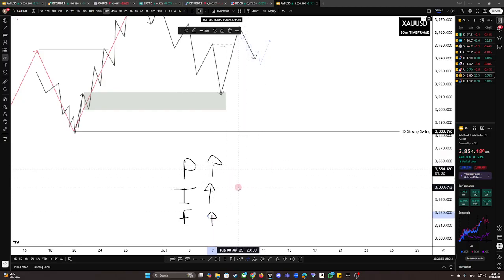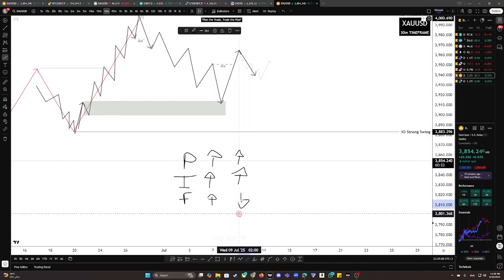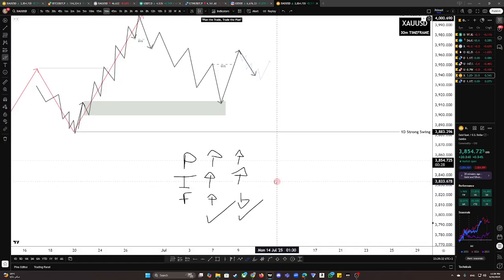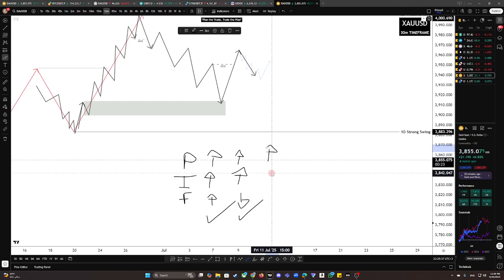When you have two of them, for example here, if you have these two, the primary and the internal, looking one side, and this one is not looking the same, this is also a good time to buy, though the other is the best time to buy. This is also a good time to buy because the fractal structure is the weakest and it is the lowest time frame. So these two overrule the fractal structure.